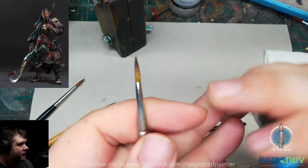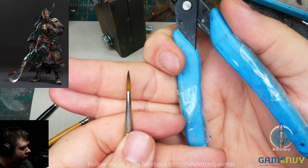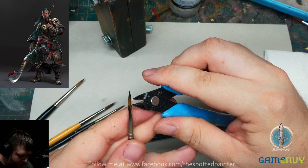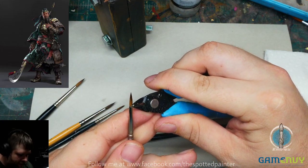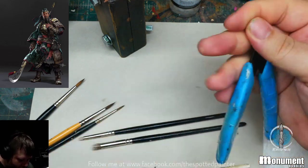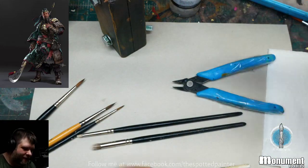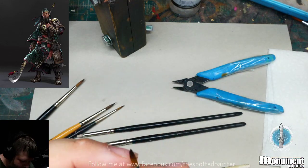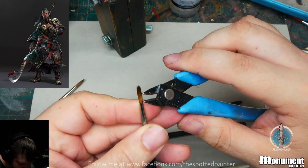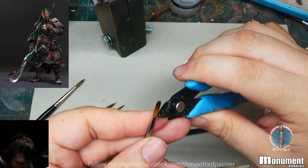If you've got a stray hair, so can you see how there's one stray hair coming off the side there, right? There's actually two. When you've got that, if they just won't come back in a line, what you do is take a pair of clippers, come down close to the base, and just clip them off right at the base. Of course, this is not a sharp set of clippers. I think there's one more in there that's still hiding. There it is. We're going to take these strays and clip them off at the base. Don't try to pull them.